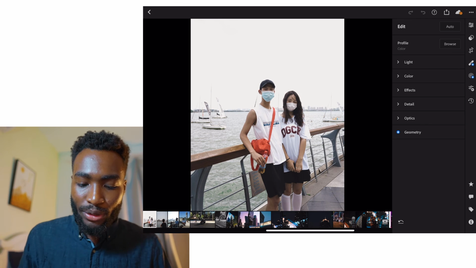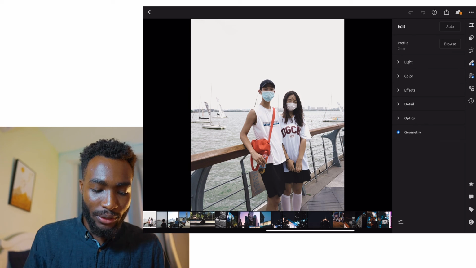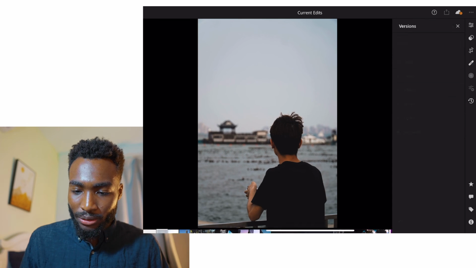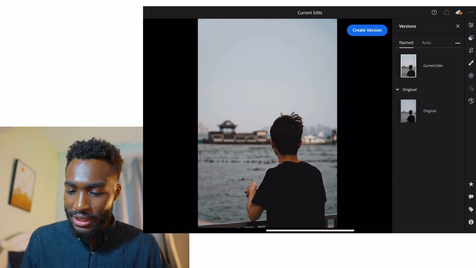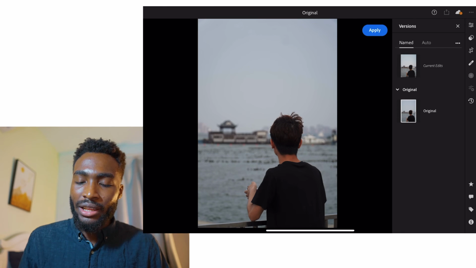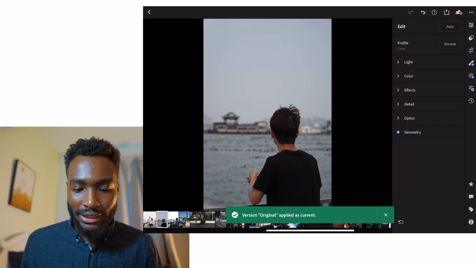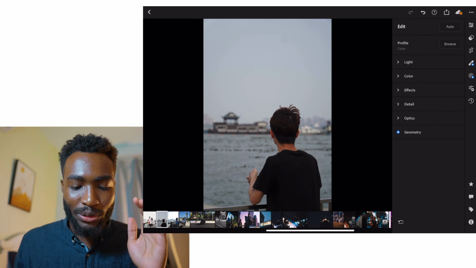So anytime you go back and you want to edit any photos, what I'm going to do is reset all of the edits on here. To reset, you click on this and you can click the original. So it's going to reset the photo to its original. You click apply, and yeah, this is also another tip, and this is how you can reset the photo.